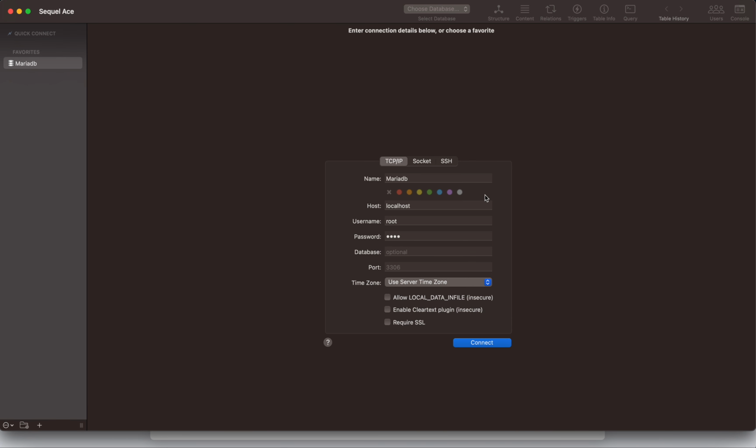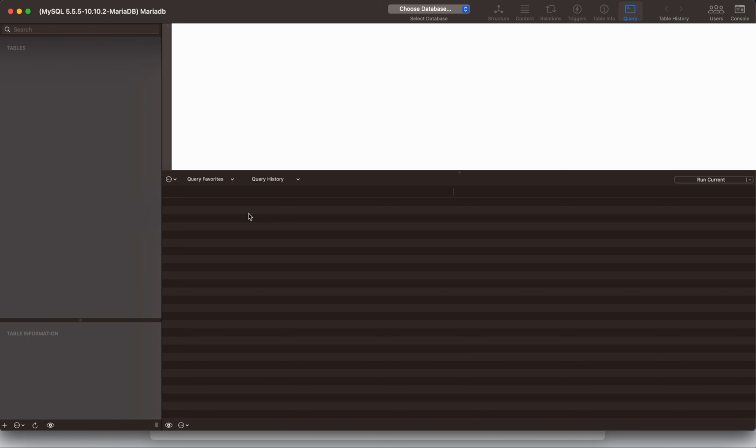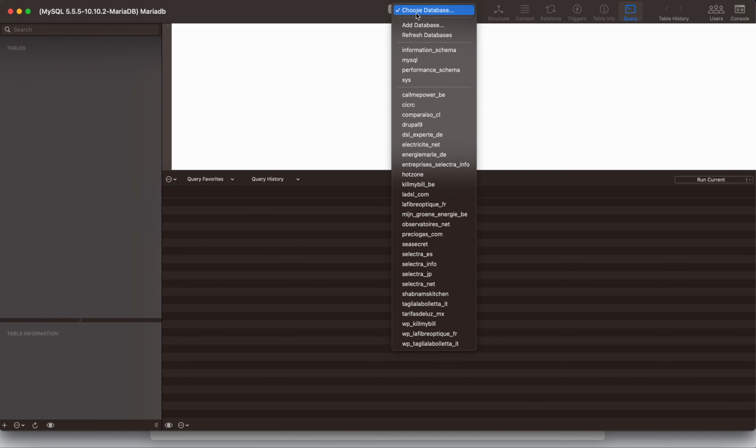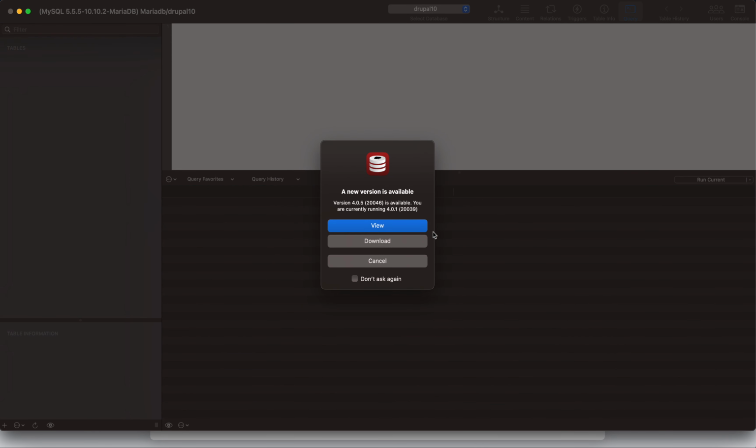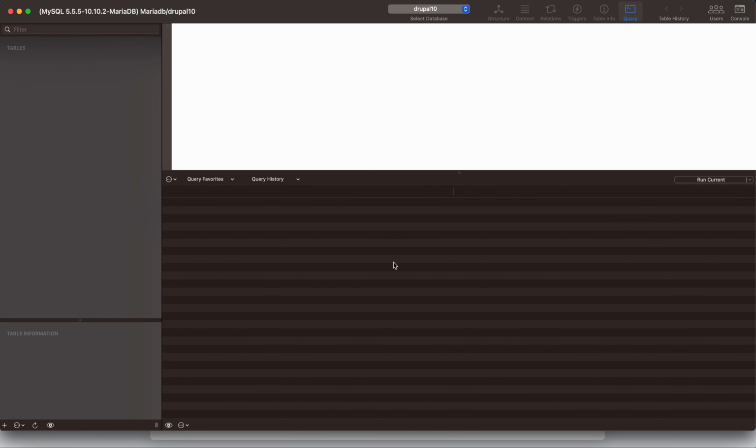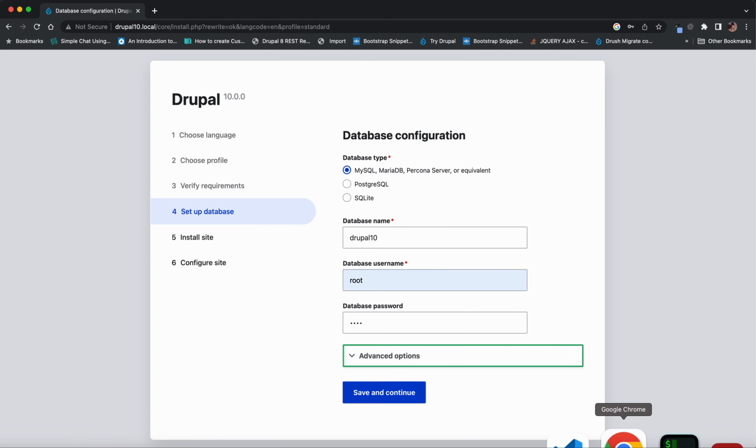I have the basic settings, and I'm going to create the new DB from here. The name is Drupal 10. I'm going to create this. This is done. Now let's create the database.